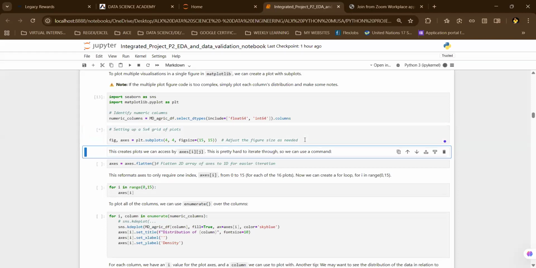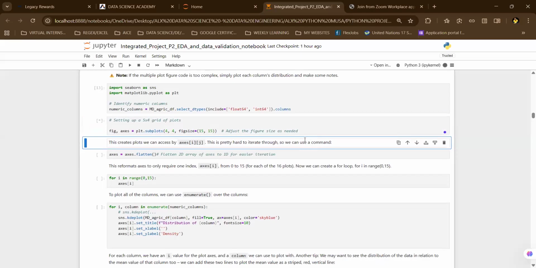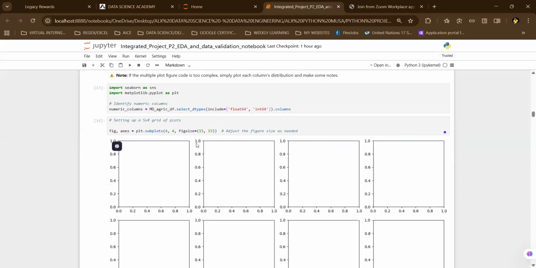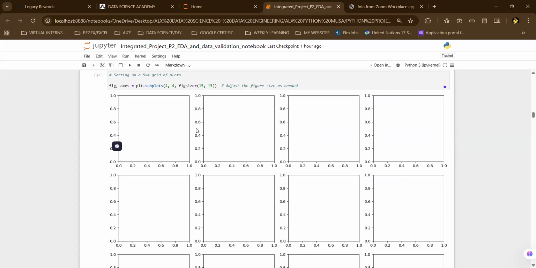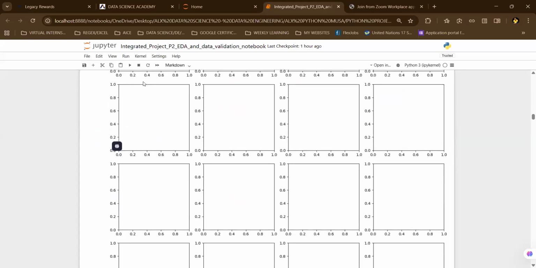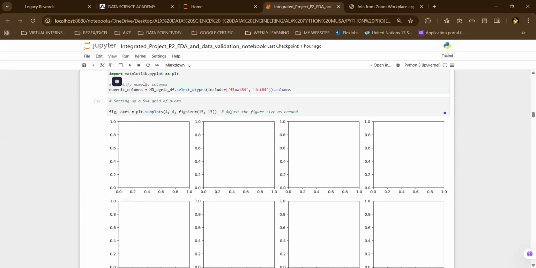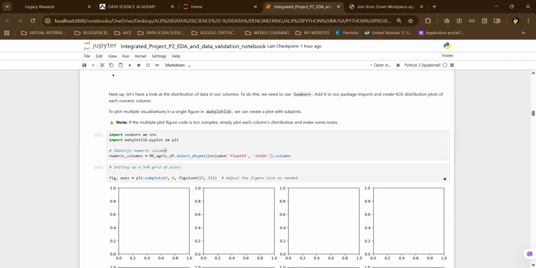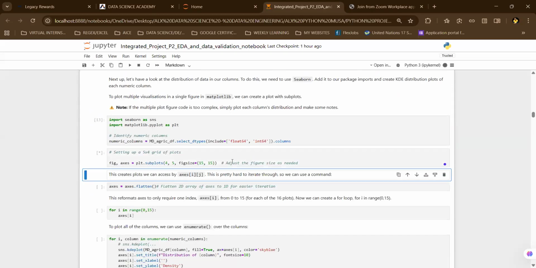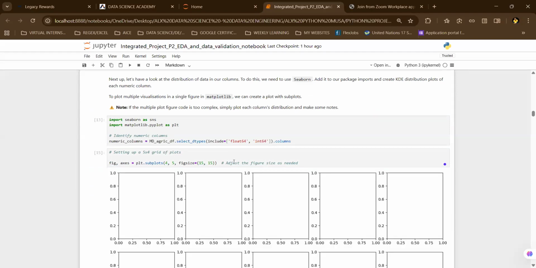Once we run that, you're going to see what we have there. It's just going to be boxes. So these are 4x4: 1, 2, 3, 4, and going down, they should also be 4. If you change this to maybe 5x4, you're going to see the number of boxes changing.